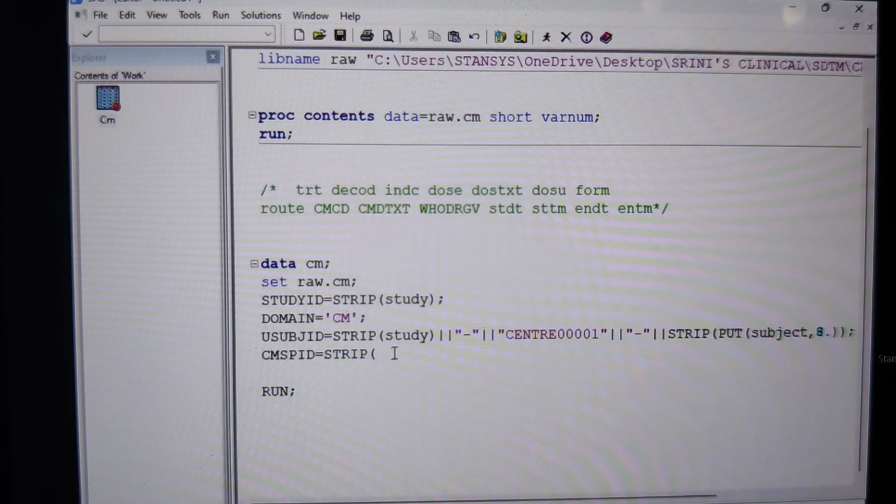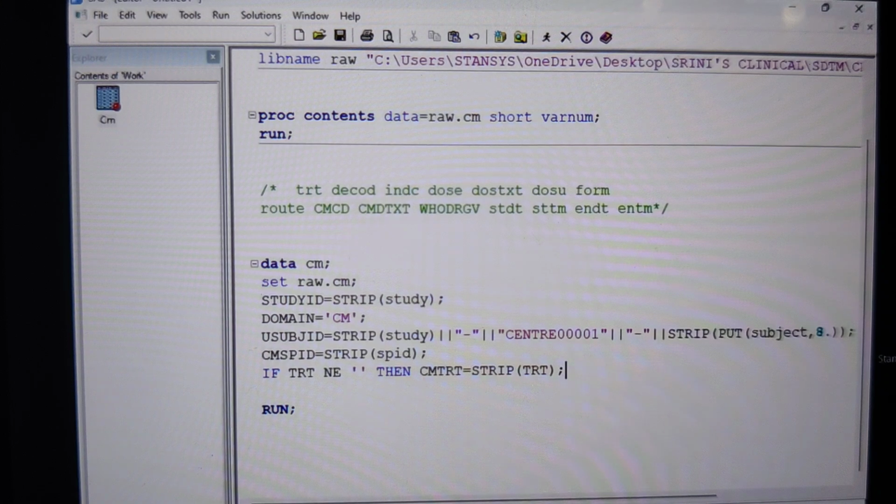I'm taking that one. Then PRT, it is a topic variable. I want to have it as CMTRT. CMTRT is equal to PRT. And by the way, you may have leading and trailing spaces. I want to remove those, so again I'm writing strip of PRT. And sometimes, of course, PRT is a topic variable. It is a required variable. We should not have any missing values. So to avoid missing values, what should we write? If PRT not equal to missing value, then CMTRT is equal to strip of PRT. I want to filter the data, so I'm writing like this.